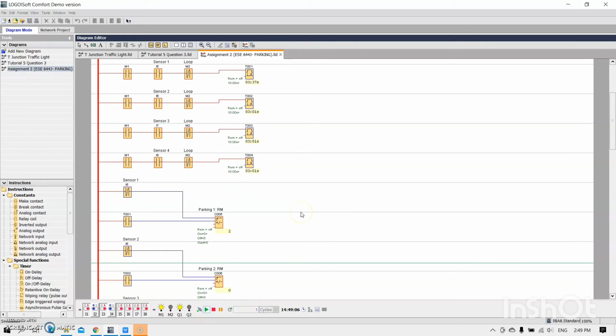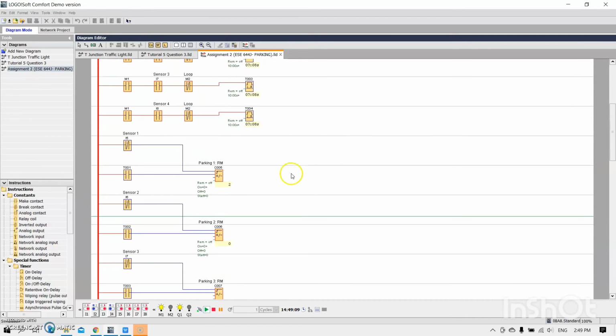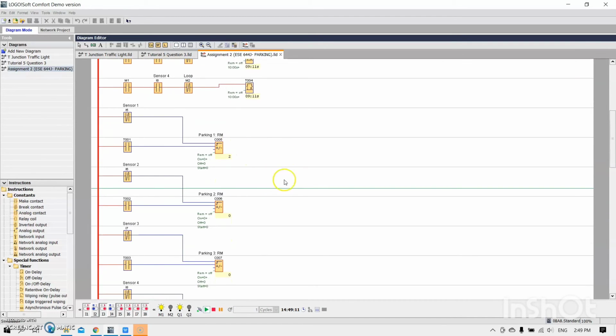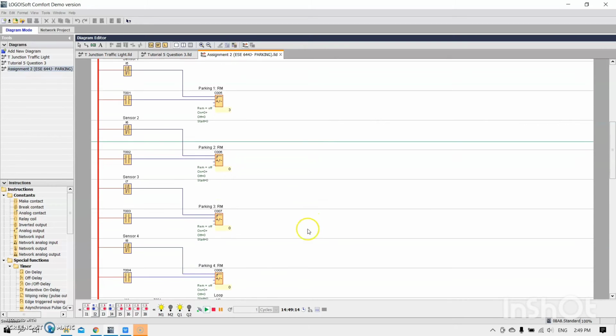We can see that the timer is counting. For every 10 seconds, the value will change into 1. From this, we can know how long they park in the parking lot.